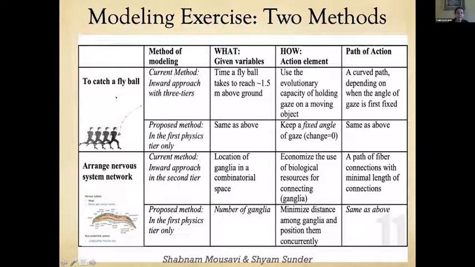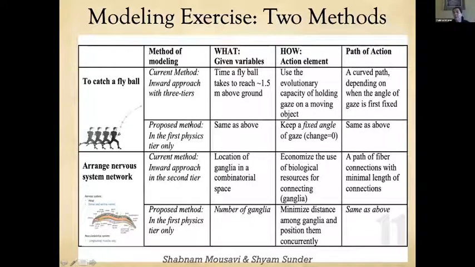So here, let's look at catching the ball, because it's very interesting, and actually evolutionary biologists like it too. Richard Dawkins famously said, when a baseball player is catching a ball, it's as if a homunculus in his brain is calculating where the ball comes down. What do we do with it? In the current method, we are looking first at the outside. Oh, he observed and he caught and he ran towards it. So there must be something in the brain going on.